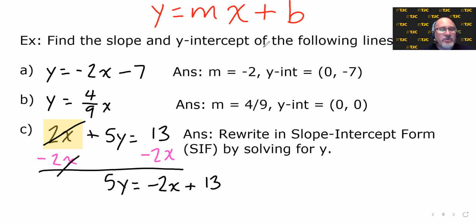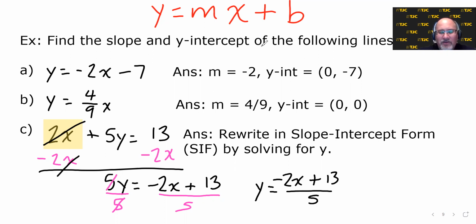We're closer to slope-intercept form, except it doesn't say y equals. It says 5y equals. But we know how to get rid of things that are multiplied, or at least we should by now. All we have to do is divide both sides by 5. But this is where you have to proceed a little carefully. 5's cancel. And notice that we have y equals negative 2x plus 13 over 5. Well, there's nothing technically wrong with saying y equals negative 2x plus 13 over 5.